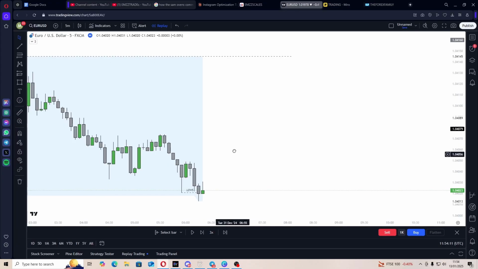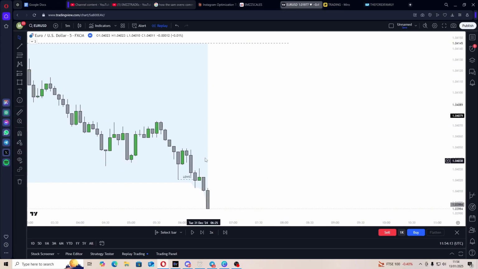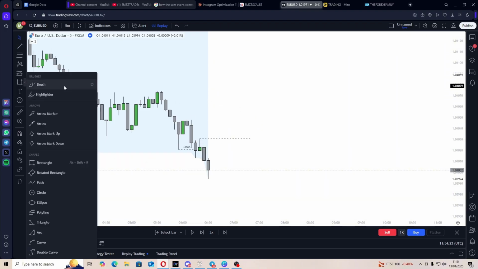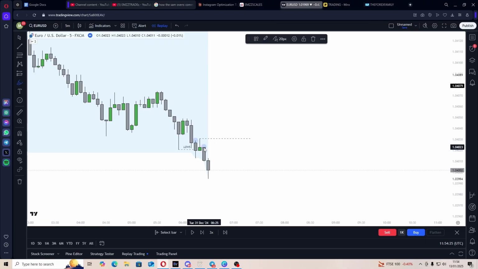Okay, so what we need to do now is wait for price to actually take out the most recent high. And you might be saying, oh, where is the most recent high? You might be saying it's this one, but it's not true. The most recent high is this one right here, because the candle before it and the candle after it did not go above this candle. Which makes that one the most recent, right?